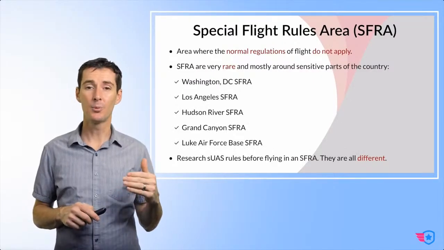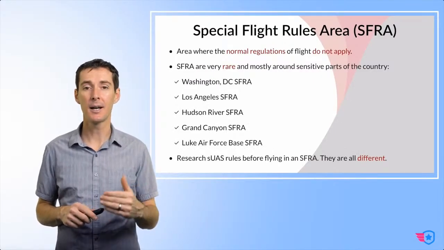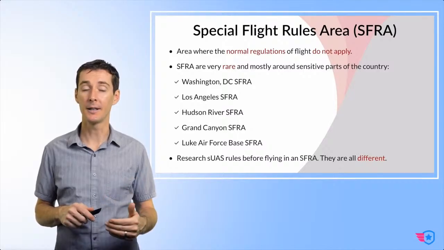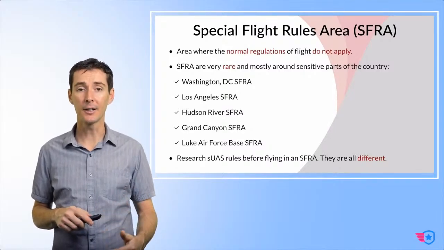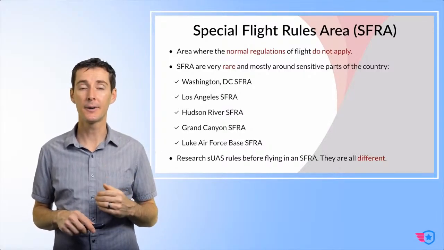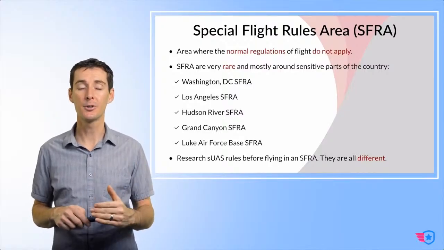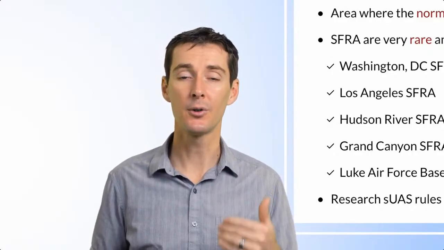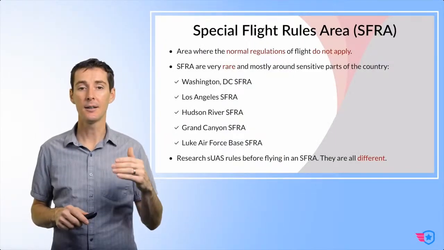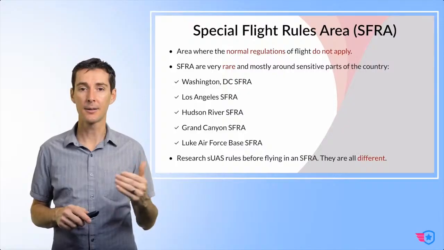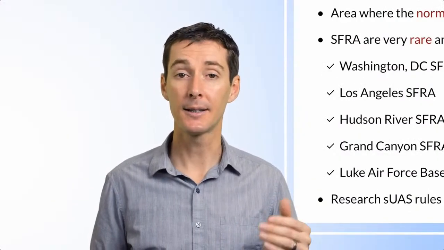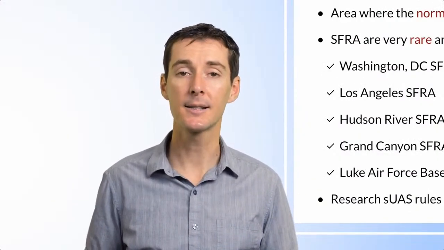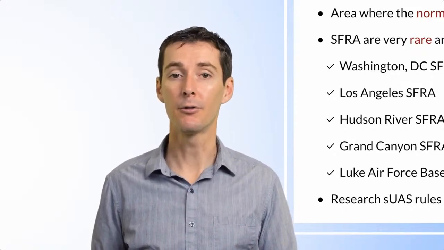These areas are pretty complex because each of them has a different requirement for flying in. So if you're going to be flying in one of these, I'm going to show you how to identify them on the chart. You need to do some research. I'm not going to cover each of them individually. The one in DC has special rules for drones. You have to get some kind of training. And I talked about the Luke Air Force Base one with one of the students in this class. We went back and forth. And the bottom line is you need to call them in order to get more information about flying there.